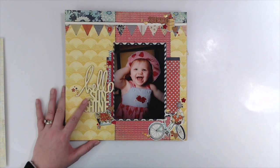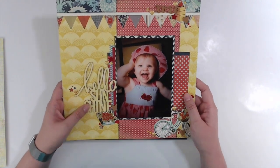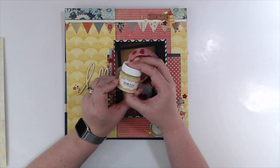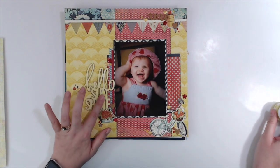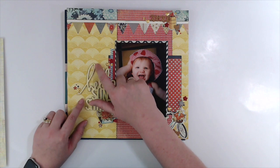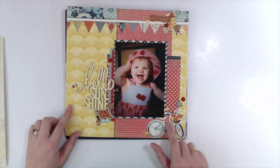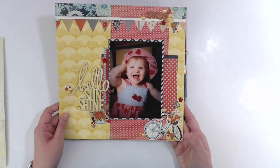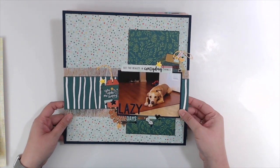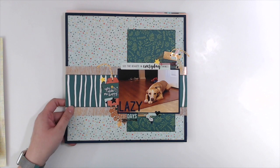My sweet little girl — look at her. I think this was a Happy Scrappy Sunday live video. This is peanut butter and jelly. This is a Heidi Swap wood veneer, and I used the Bow Bunny glitter paste in lemonade and covered that. I will be completely honest — it is not a consistent coat. There are some parts that look almost there and some that are very thick, but it has a nice little glimmer and shine to it. I think the cork looked really nice with this too. And I was able to include a random bicycle because I'm trying to branch out. My daughter's nine months old. I loved this dress. And my sweet little puppy — look at him — lazy days. This I think was a How to Kill a Kit with Style video, and I'm able to incorporate a lot of the Freckled Fawn embellishments: these epoxy arrows, these doilies, these stars are from them.